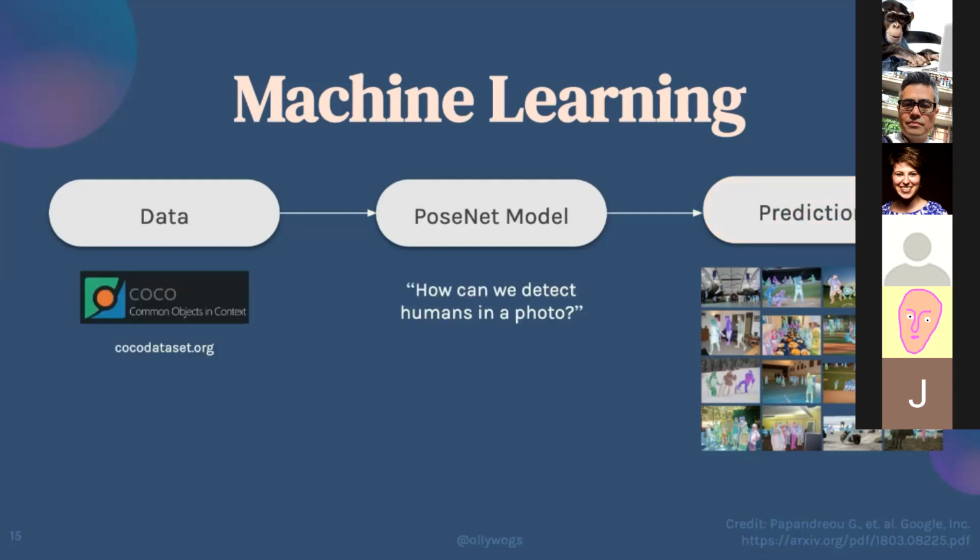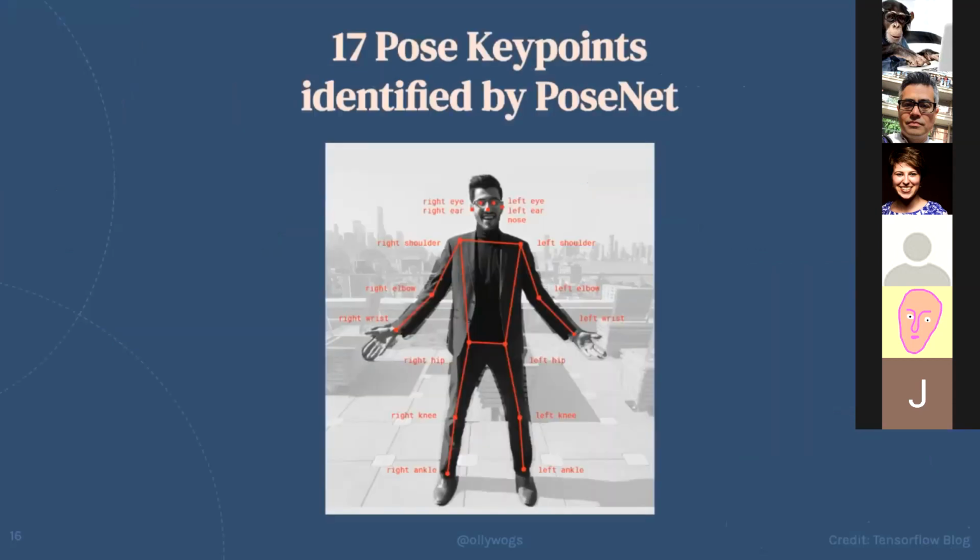So that's pretty much it for the machine learning part. In this case, the team created 2 different models for detecting single bodies versus multiple bodies, with the latter being more complex and a little slower to execute. And when you feed an image into the PoseNet model, it will seek 17 pose key points, which is shown in this image, and that includes the eyes, the shoulders, the elbows, the hips and ankles, and so on.